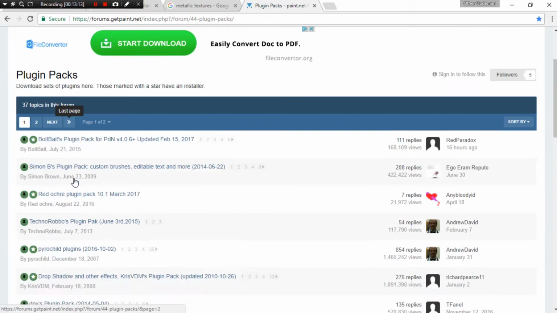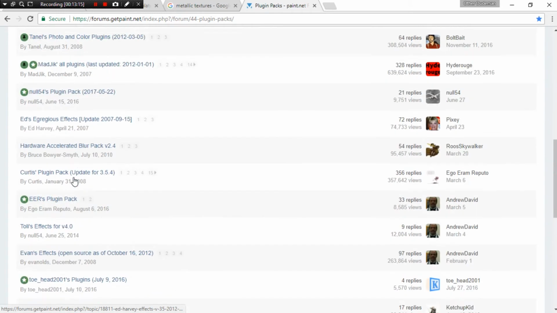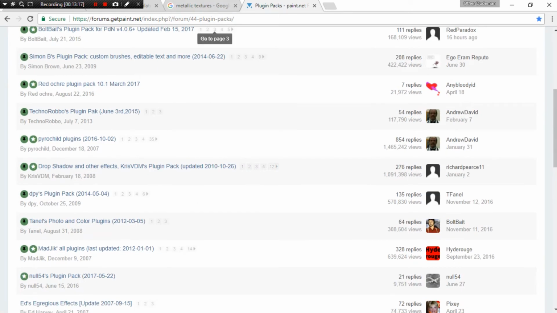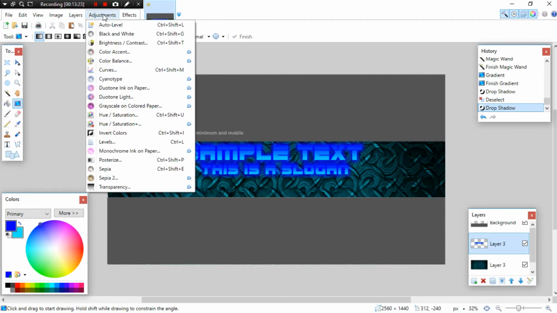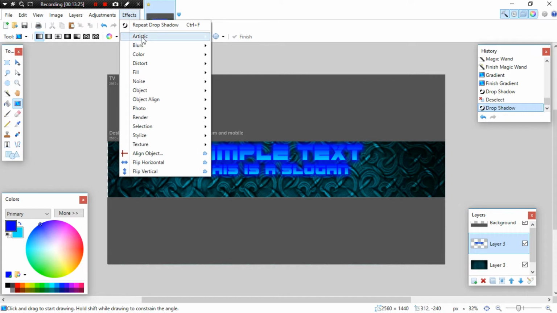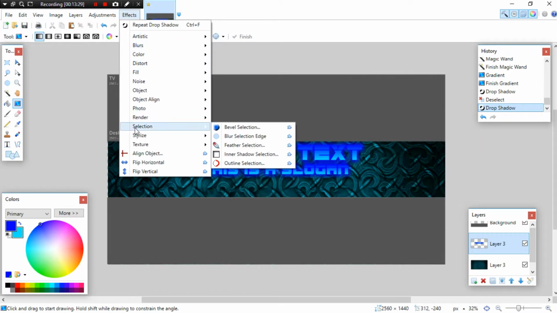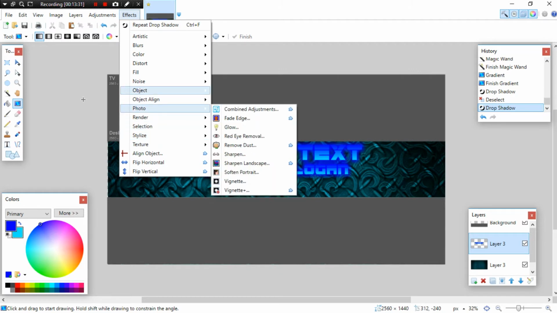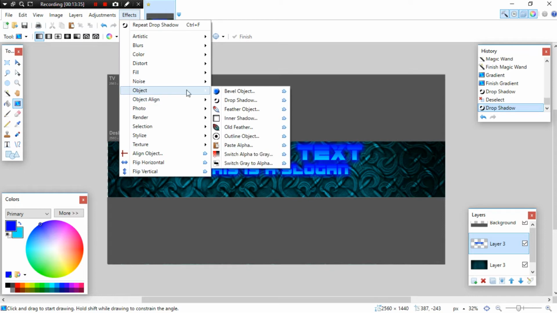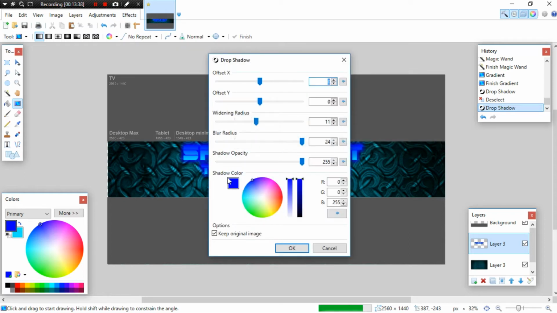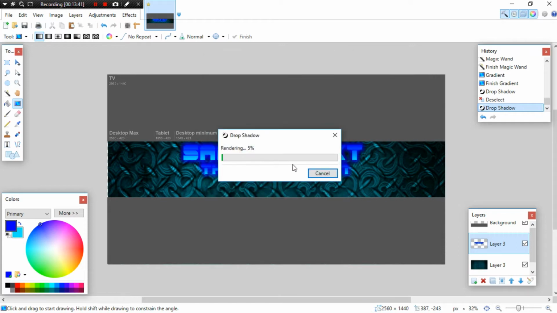There's a bunch of plugin packs and single plugins, and that's basically why I have so many effects and adjustments. So that's how I got drop shadow, and drop shadow is actually really nice. I suggest that you get it. I might make an in-detail tutorial about it, but for now that's your quickie tutorial on how to get a drop shadow.